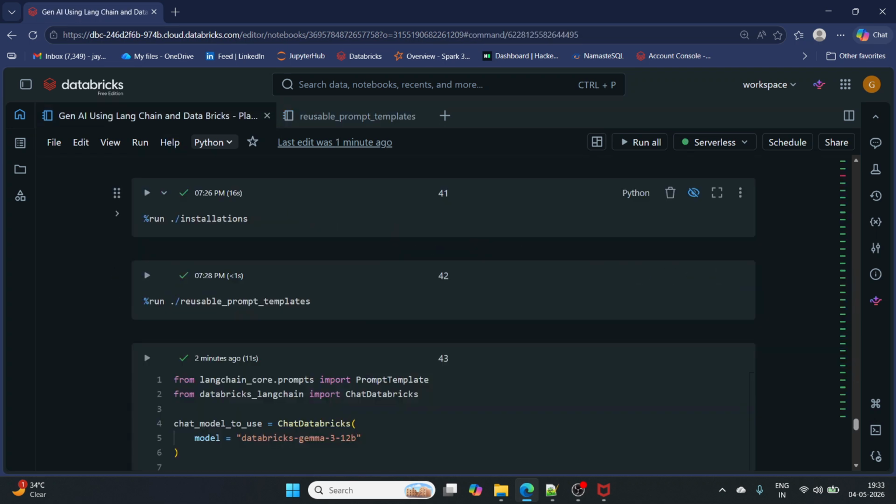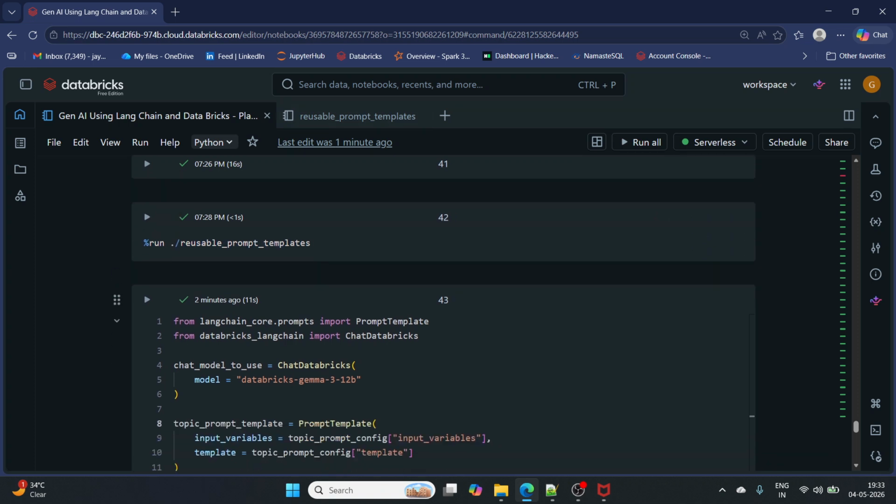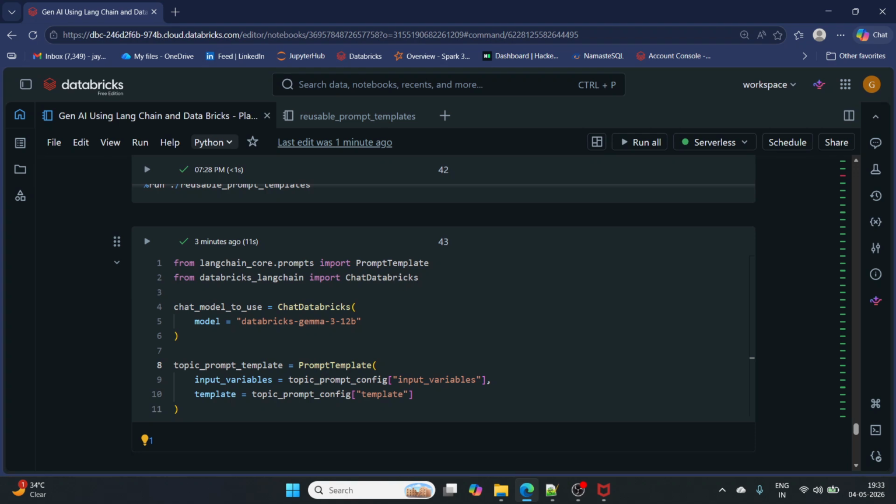I have referenced all the installations in my master notebook, and also the reusable prompt templates notebook, so that whatever is available in the installations notebook and in the reusable prompt templates notebook, I'll be able to reference in my master notebook.